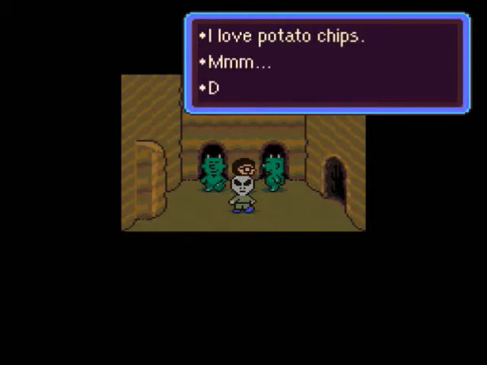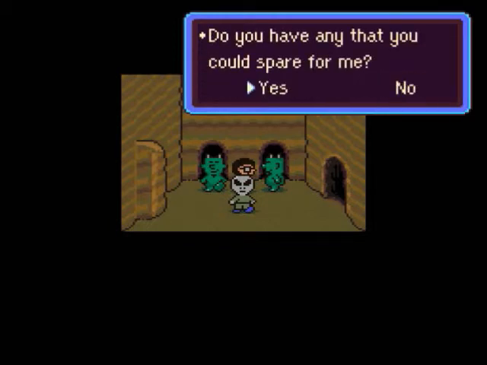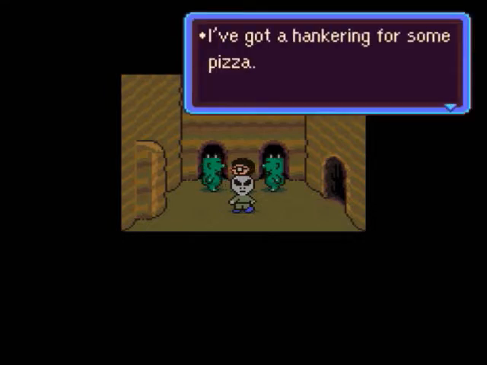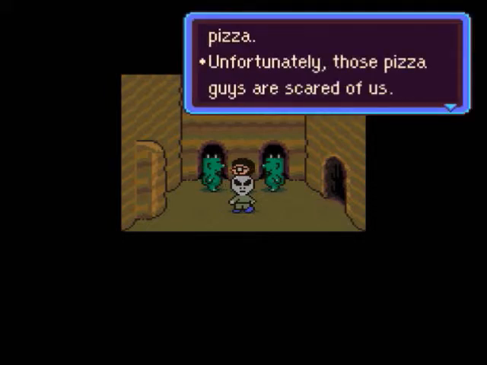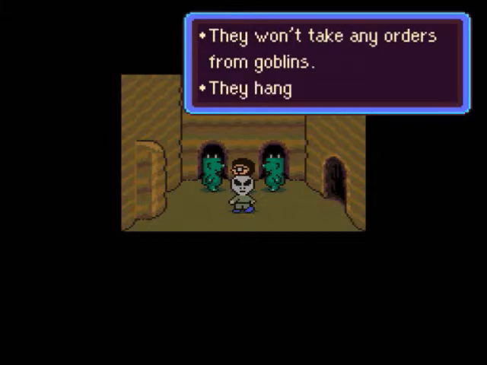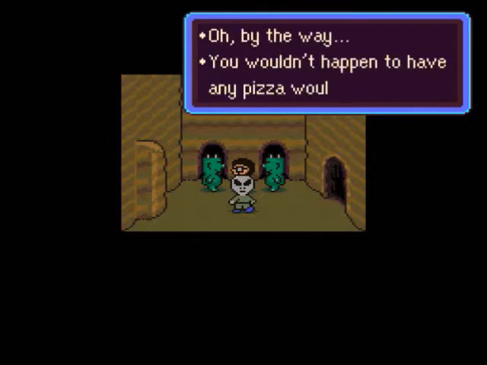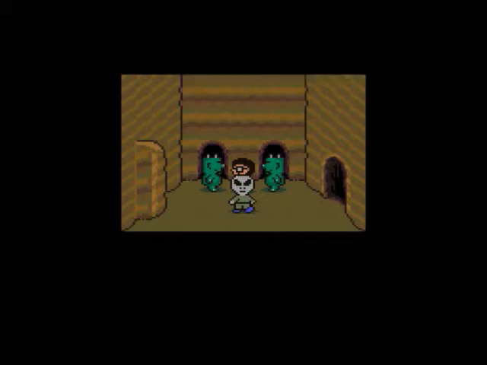I love potato chips. Do you have any that you could spare for me? No, I'm afraid not. I guess you're one of those health food fanatics, right? Not quite. I've got a hankering for some pizza. Unfortunately, those pizza guys are scared of us. They won't take any orders from goblins. They hang up as soon as they recognize my voice. Oh, by the way, you wouldn't happen to have any pizza, would you? Afraid not. I thought so.